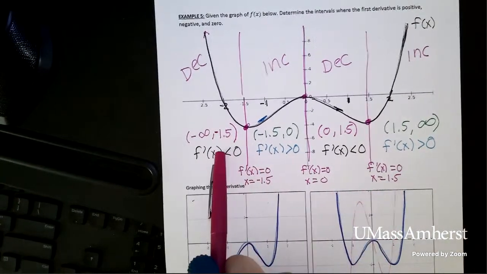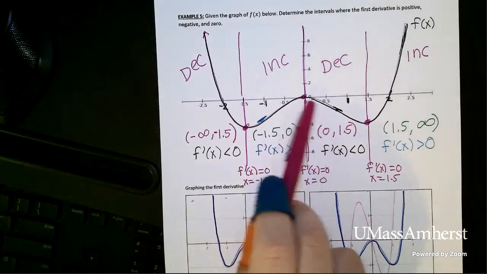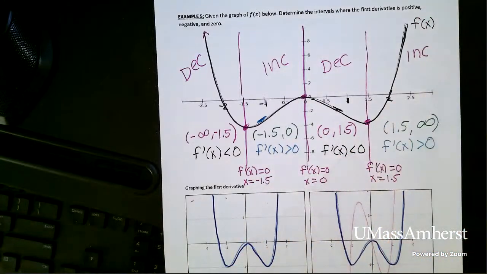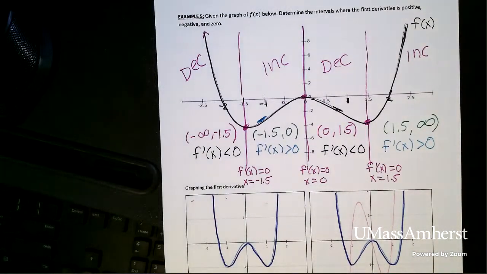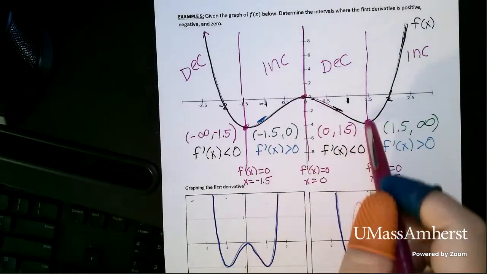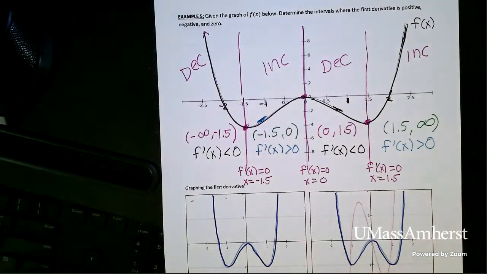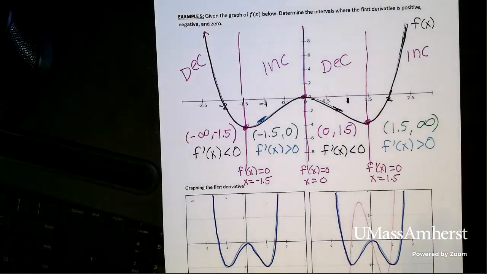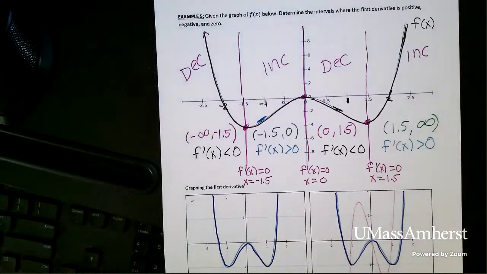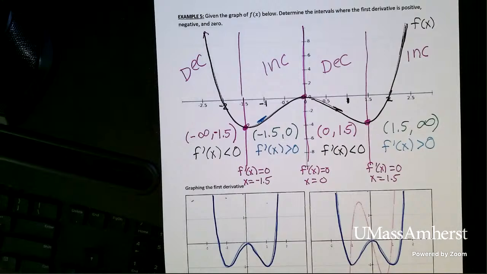Okay, so again, the derivative is negative here because I'm decreasing, positive here because I'm increasing, negative here because I'm decreasing, positive here because I'm increasing. And again, we're talking about the derivative as a function. So we're saying that if we were to plot the function, then our function would be negative if we were drawing it, which is going to be our next step. Okay, so when we have any particular graph of f of x, we should be able to partition it into increasing and decreasing intervals, which will help us understand the sign of the derivative.